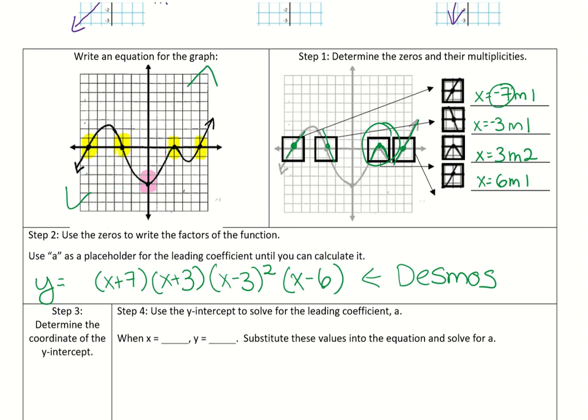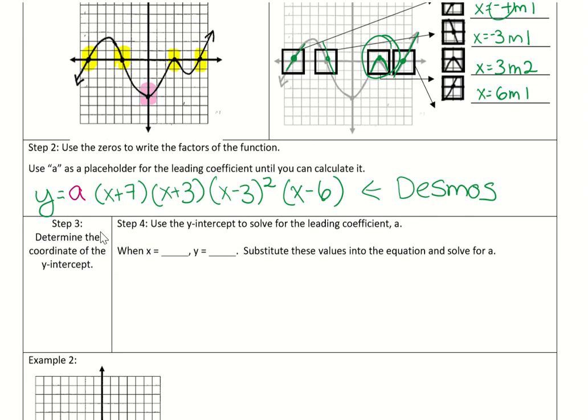So the last thing we're going to do is put a number out in front, and I'm going to call this number a. You could technically call it anything you want. A is just the first letter in the alphabet. We are going to solve for a, so that not only will our function go through these 4 points that we've taken care of, but that a value is also going to ensure that it goes through our y-intercept. Our y-intercept right here is the point (0, -4). So when x equals 0, y equals -4.